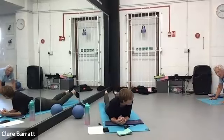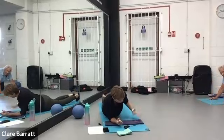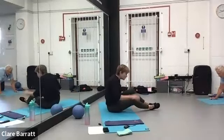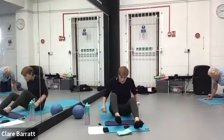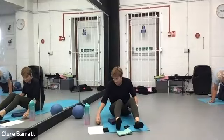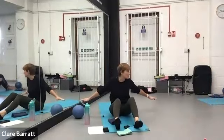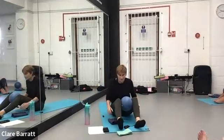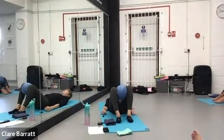Right, now we've got a very nice exercise to do after this, seriously. We haven't done this for ages. So you want to be on your back, with your ball between your knees. And you will remember this when we get into position. You kind of forget, you are going to have your arms out to the side. So before you lie down, just make sure you can get your arms out to the side.